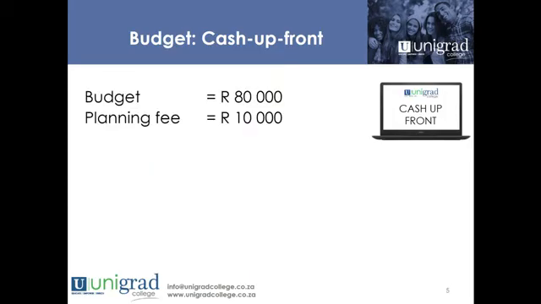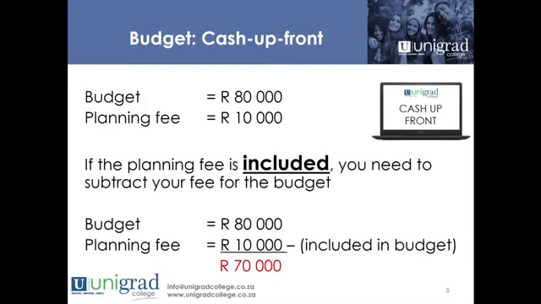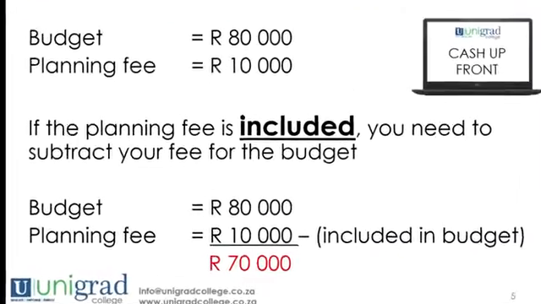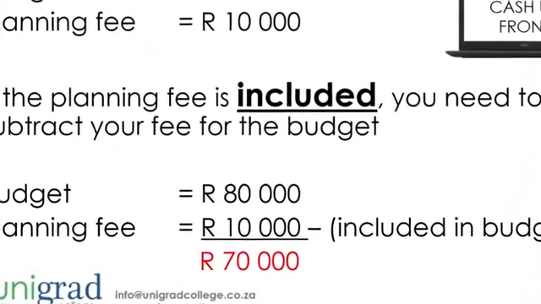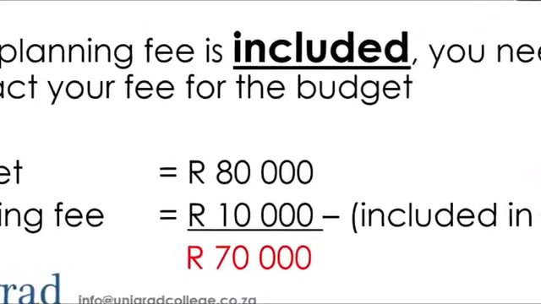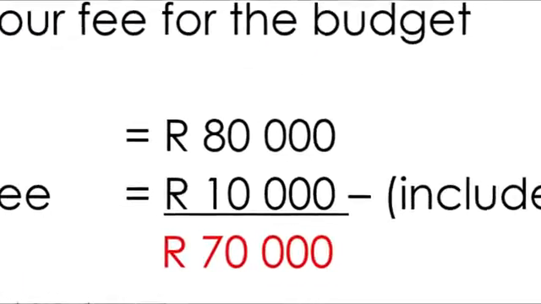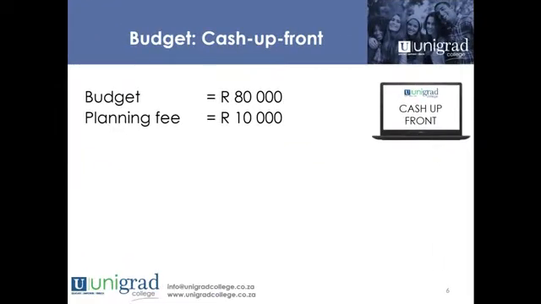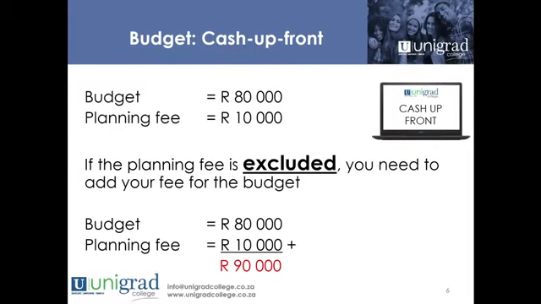You must, however, establish beforehand with your client if your event planning fee is part of the 80,000 Rand budget or if that is over and above this amount. For example, if your planning fee is 10,000 Rand and it is part of the budget, then in reality you have 70,000 Rand to spend on the wedding, as you will take 10,000 Rand in payment for your services. If your fee is over and above the budgeted amount, then you have 80,000 Rand to spend on the event and you will charge an additional 10,000 for your fee.